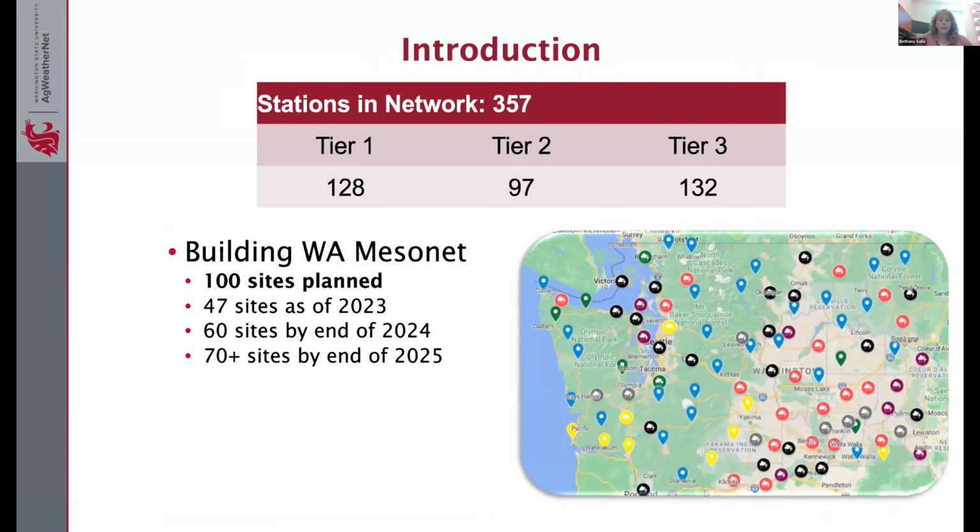We are in the process of building up this part of our network, and we're hoping to have 60 stations by the end of 2024. 100 stations are planned for this network's completion. Along with that, we have 97 Tier 2s and 132 Tier 3s or private stations, which is what we talked about in our previous Weather with AgWeatherNet session.